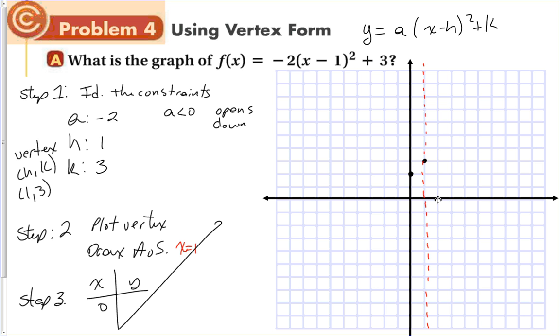And if we put in a 2, we get 2 minus 1 squared times negative 2 plus 3, which is also 1. I'm putting it at the wrong place. It's supposed to be 1, not 2. Sorry about that. So here we go. Here's 1. Here's the other. And then if we put in 2, what do we get there?